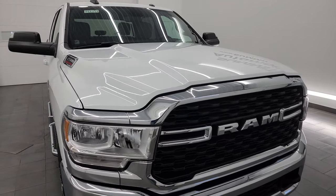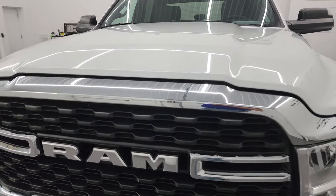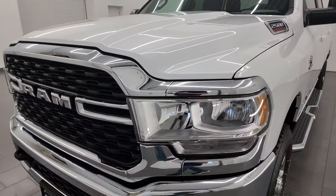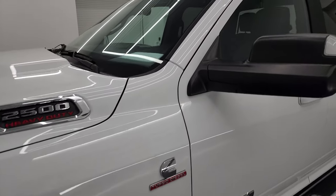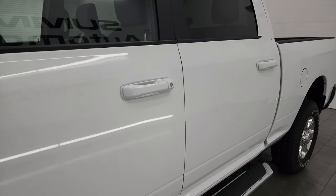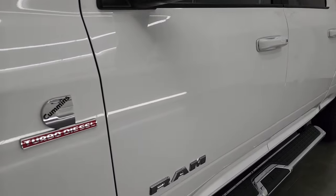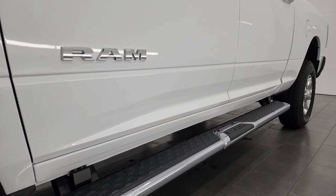I'm going to go all the way around in this video — inside, underneath, start it up, and take a look under the hood to give you the most accurate representation possible of this truck. Bright white clear coat is the color. I shoot all my videos in 4K. If you like the video, consider subscribing to the YouTube channel and click the bell notifications to get updates on the videos I do each and every day of our new and used inventory here at Summit Auto.